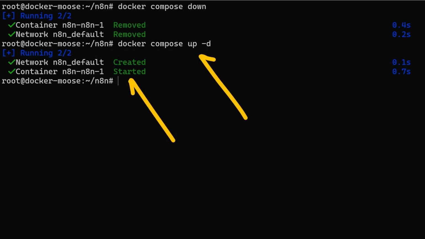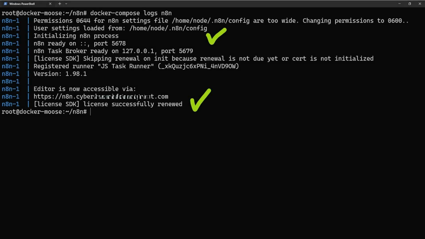Okay, we are almost there. You know this by now. After every change in the config file, we must bounce or restart the server. That's exactly what is happening here. Let's go next. This is simply the server log we are looking at, just to make sure all is well. Please remember this docker compose logs n8n command for the future. This will come in very handy. In fact, this is the one I had to keep looking at over and over as I was fixing the config on the docker-compose.yml file. If yours looks like this, you are home.